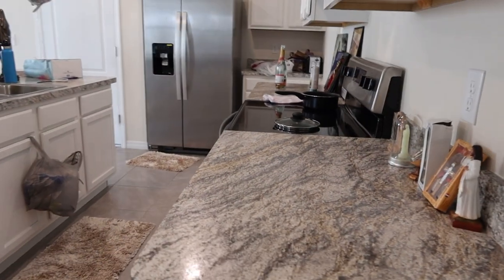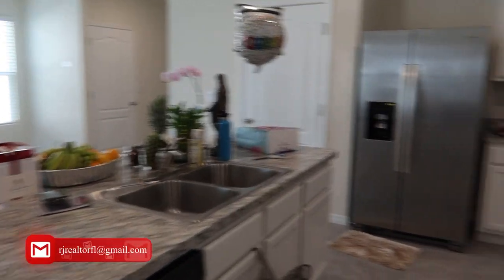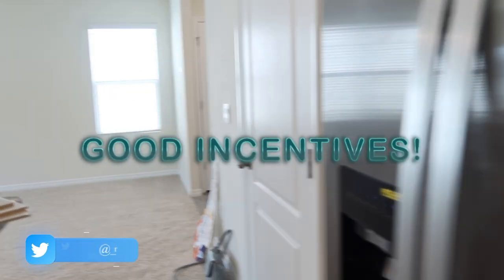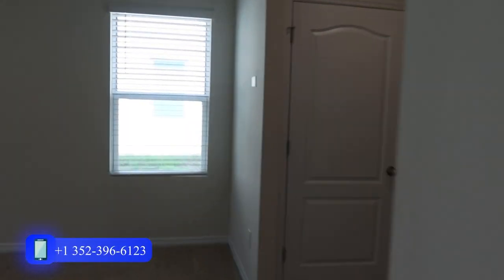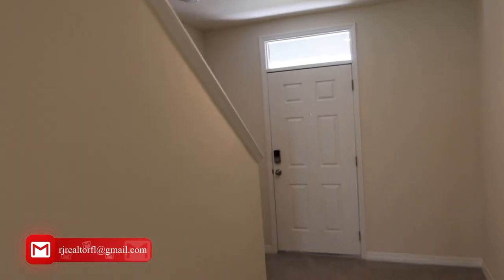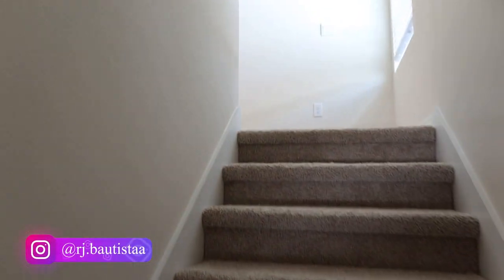Obviously if it's already sold, you can't have that one. However, they have a policy where if a property is under contract and last minute the buyer backs out for some reason — or if financing falls through — that property goes back to the market and they sell it again. This kind of property, when it was already built and put back on the market, can be a great opportunity.